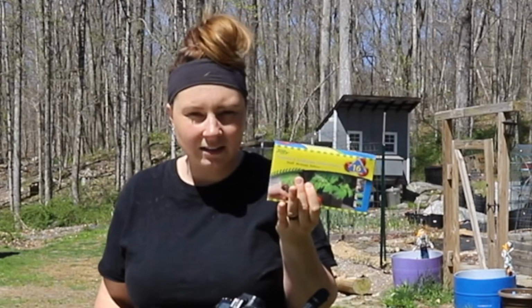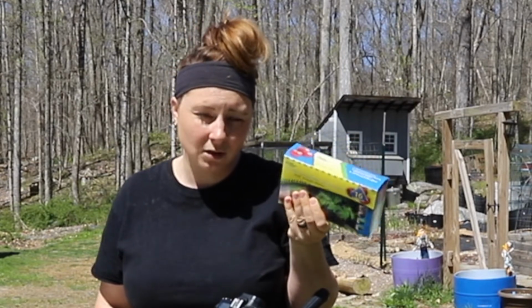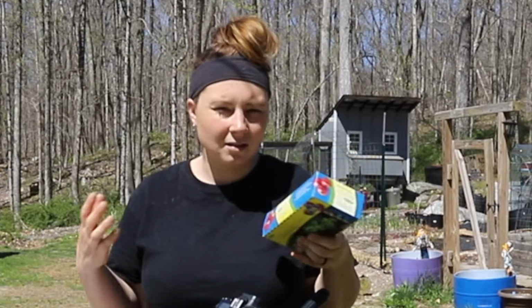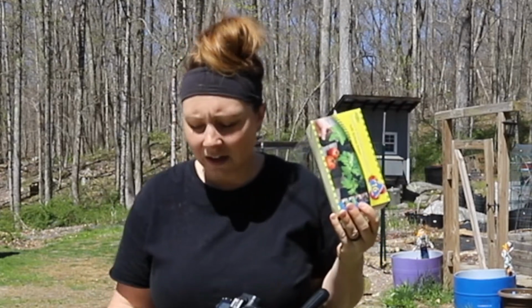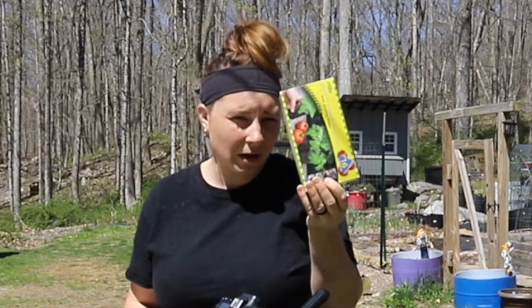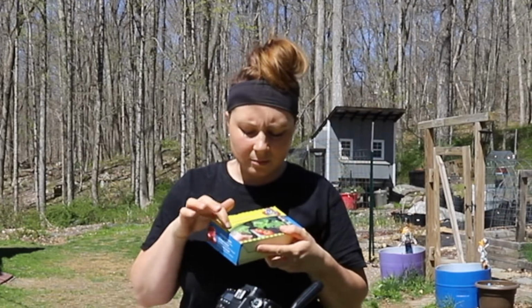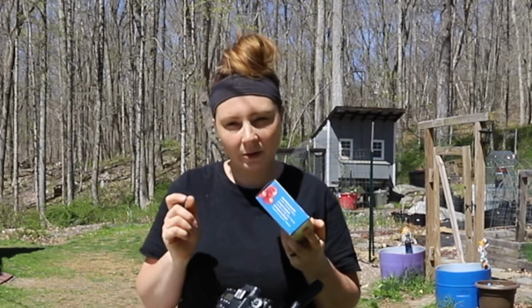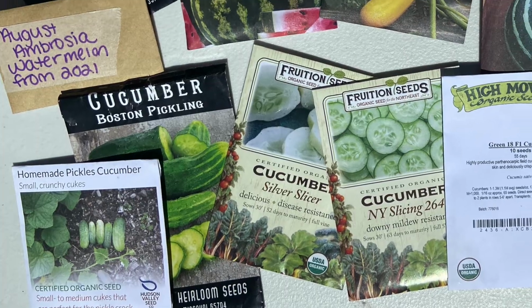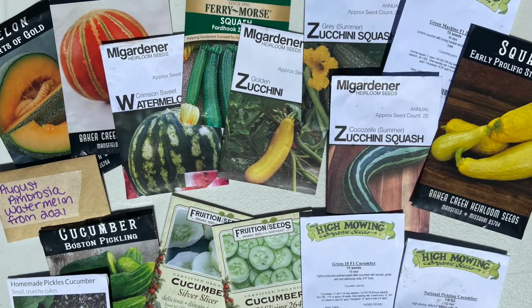They're so compact, easy to store. They don't take up a lot of room like big bags of soil do. Like seed starting mix, it takes up a lot of room on the shelf. So these do not take up a lot of room, and you can reuse the containers and just buy the refills. So I really like that. Also, the mesh netting that comes on the peat pellets themselves are really easy to peel off when you go to separate the seedlings. We're going to be starting cucumbers, zucchini and squash, and some melons as well.